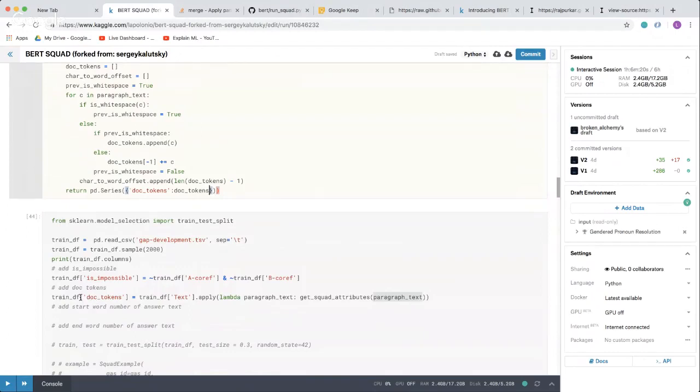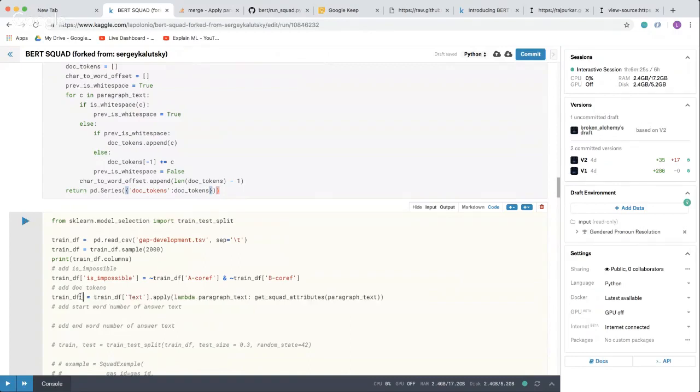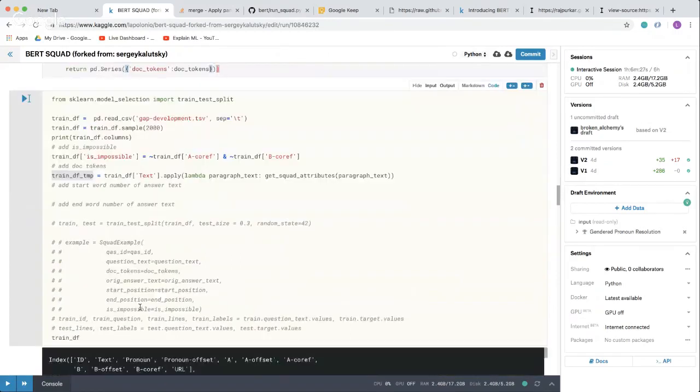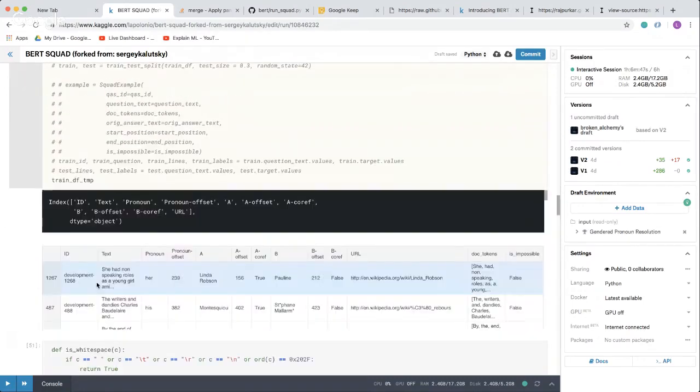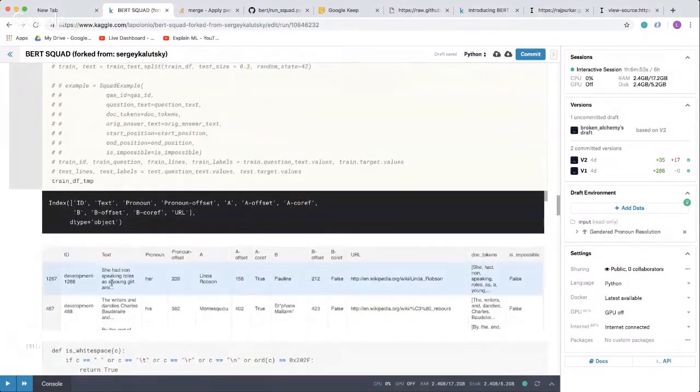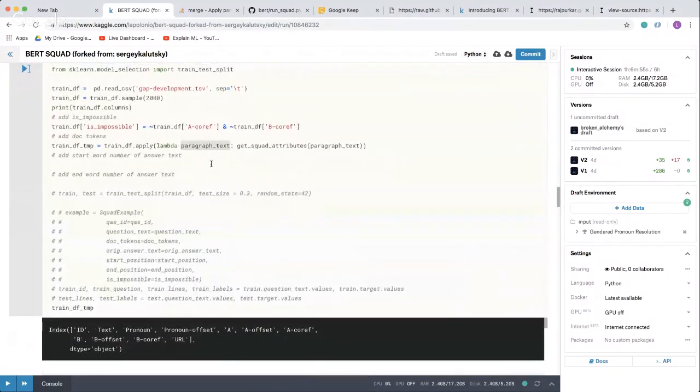What really happens is you want to do like df temp. Since we're going to be using multiple columns at the same time, instead of it being pure lambda text, instead of just processing the text column, you're actually going to pass in the entire row beforehand.